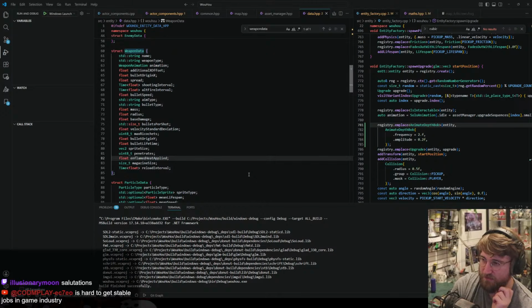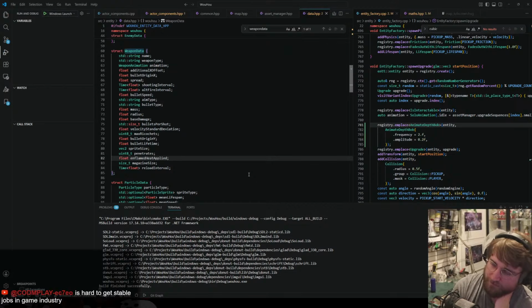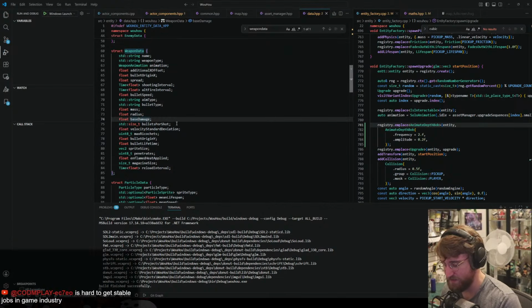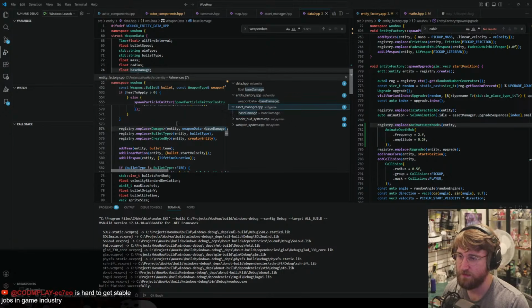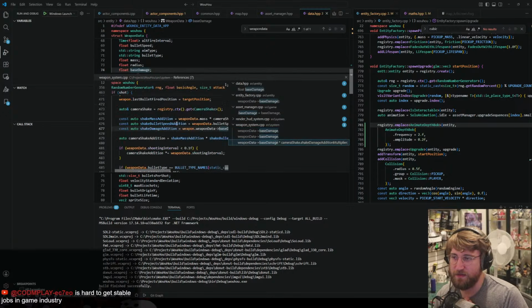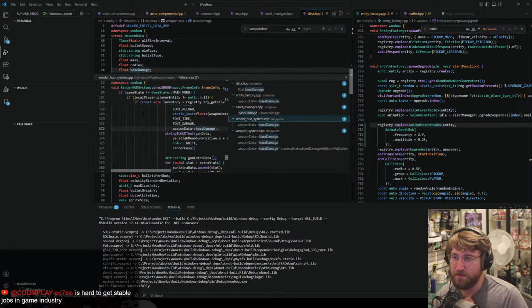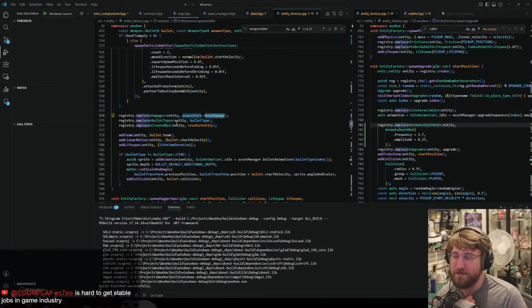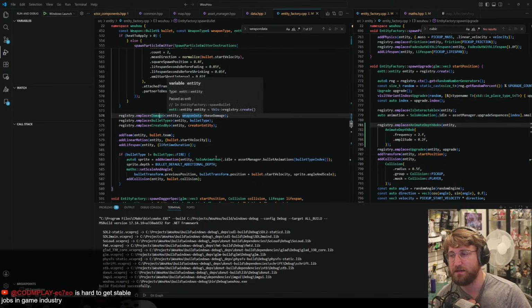If we wanted to make our life really simple, instead of just fetching stuff like base damage directly from here when we're doing get damage calculations, we could have some helper somewhere that processes all the various weapon upgrades and whatnot and gives you the damage or the value that you do want. Where are you being read? Is it only in weapon system? Well, you're being added on. Okay, actually you're being added on in Entity Factory even. And the explosive reload makes use of you. That's fine. So really, it's just here in Entity Factory when we add damage to a bullet.